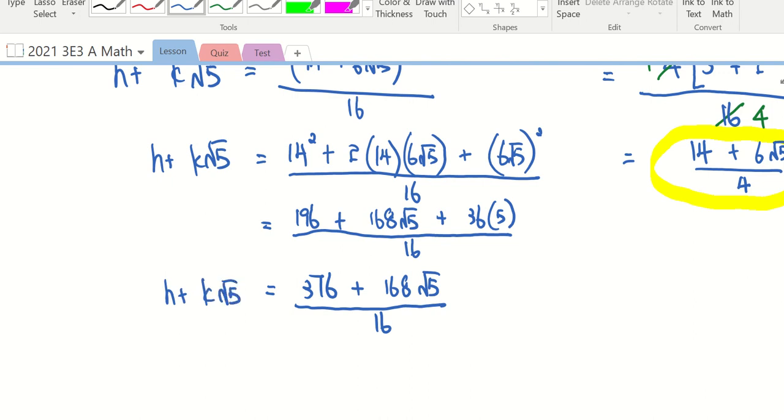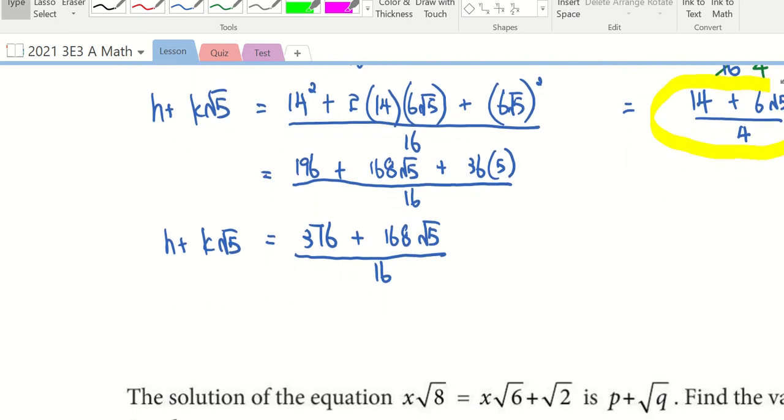But if you recall yesterday, I don't like it in one single fraction like that. Yesterday I told you it's better to break it up into two parts, one for the rational number, one for the surds. Am I right? So after this, you must break it up. 376 divide by 16, because we need to reduce to the lowest term. What would that be? 23 and a half, 23.5. Plus 168 divided by 16. What do we get? 10.5.